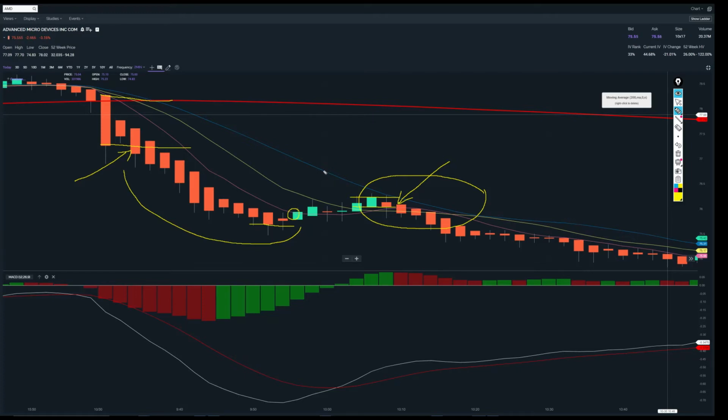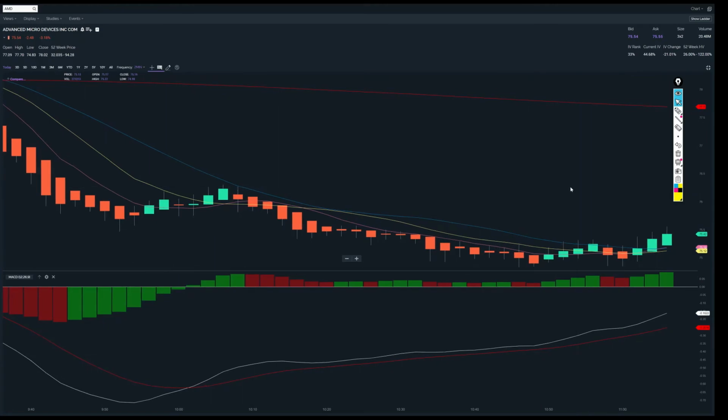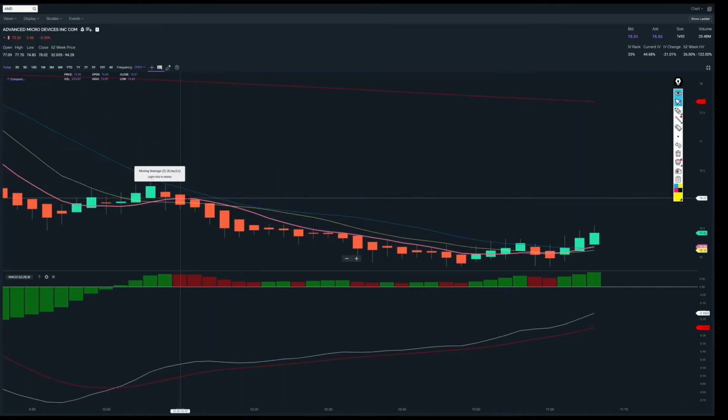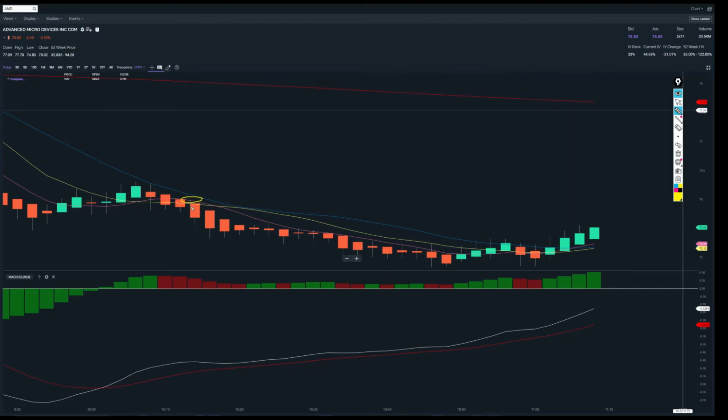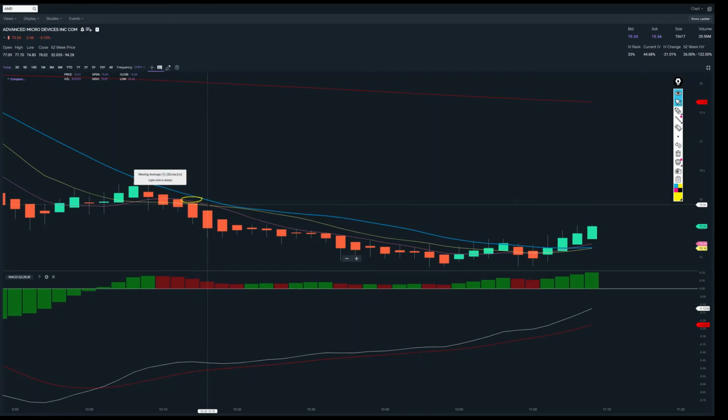Since we didn't have enough bullishness to break out of the 20-period moving average, we bounced off and took this move to the downside. And as you can see, let me get rid of that. It kept going down. We're below the 8-period moving average again. From this point forward, we're below the 8-period moving average. When we're below it, we stay in that trade.